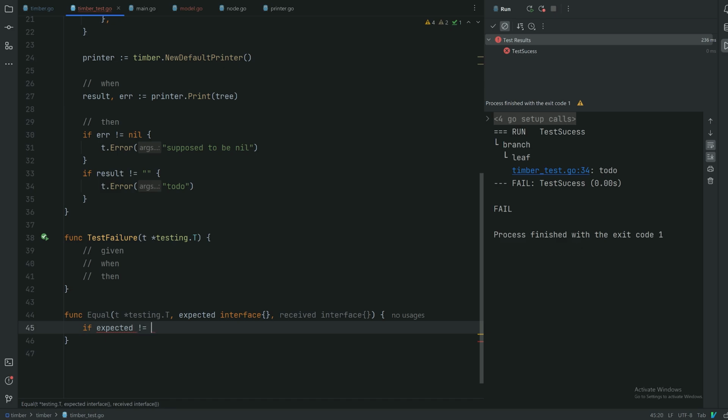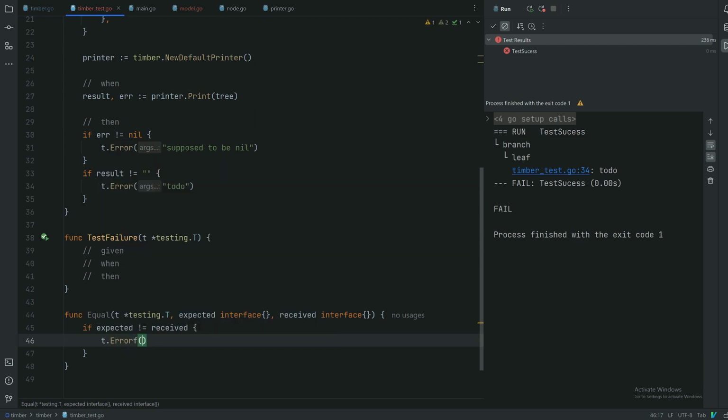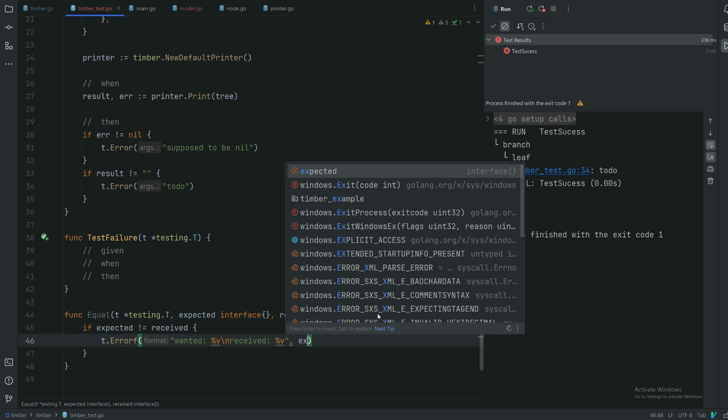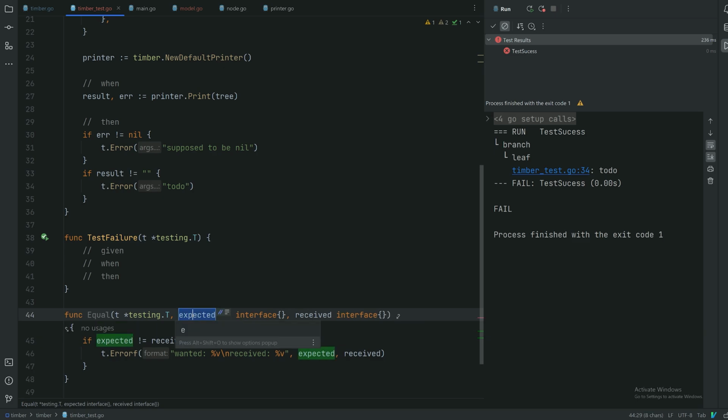is your framework runner. So if your expected value is different from your received value, then we will craft a nice message. So we wanted a value, then breaking line, then we received colon space a value, and so then the first value is your expected, and then your second value is the received. So then we can try that out.